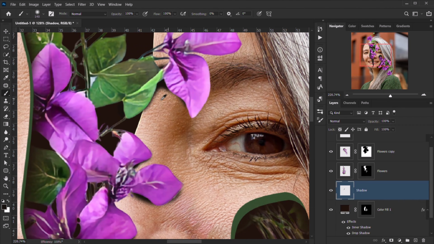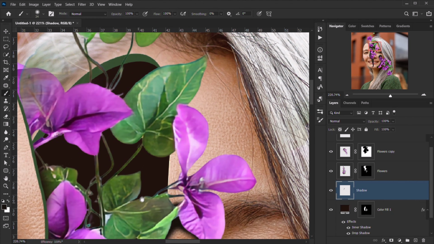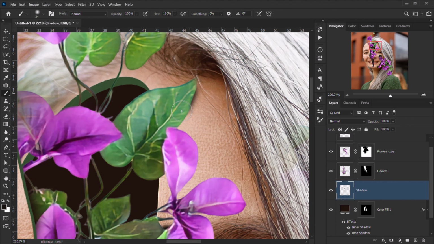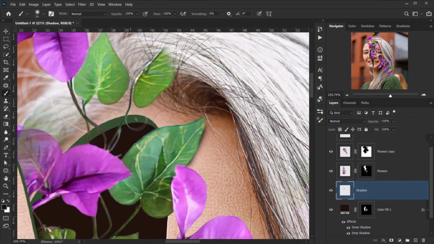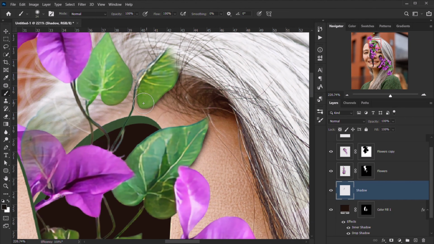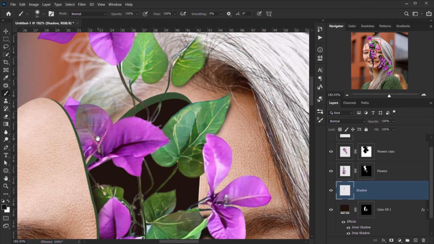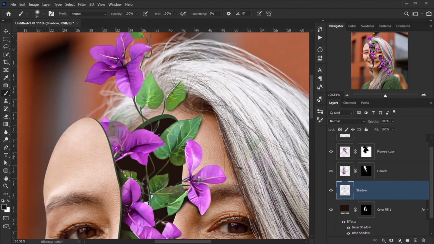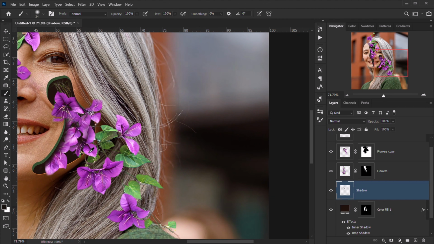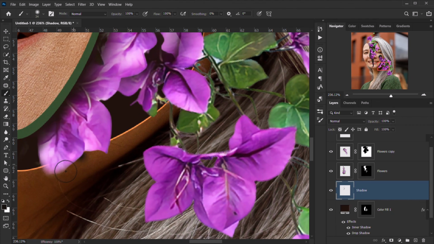Let's make the brush a little bit softer. Let's see. And let's do it in this area too.